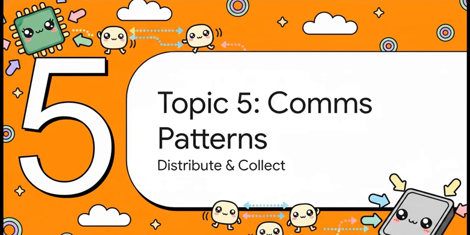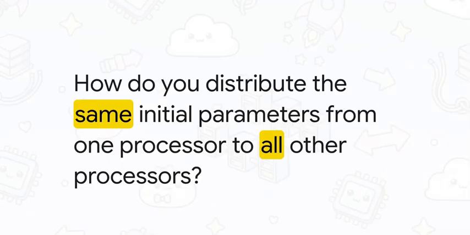Let's talk about how our little processors actually chat with each other. On your exam, you'll probably get a question like this. You need to pass out data at the beginning of a problem, and then you need to collect all the answers at the end. How do you do it? Okay, picture this. Stage 1. The program kicks off, and just one processor, we call it the root, has all the starting info. It needs to send that same info to every single other processor. What's the best way to do that?